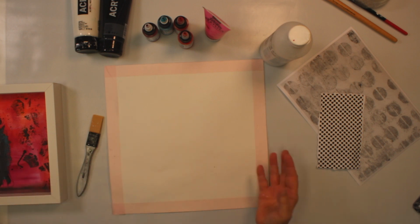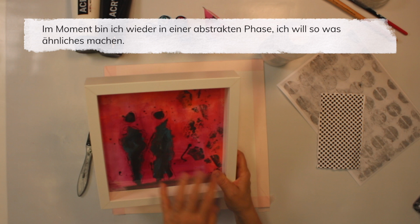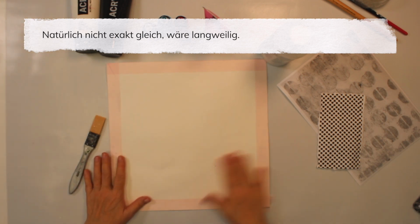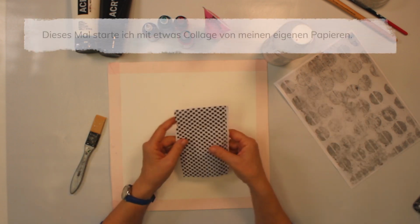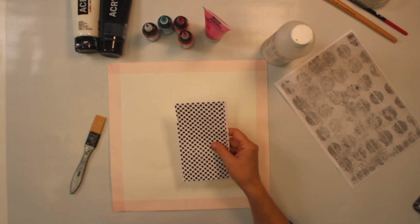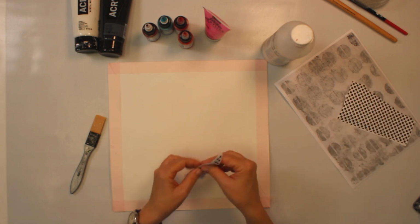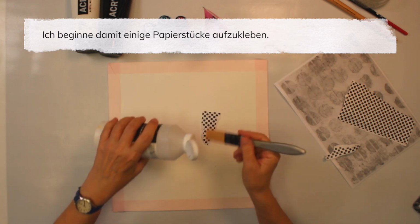Now, at the moment, I'm in a more abstract mood again, so I want to go back to my abstract figures, something like this, but slightly different, of course. I'm easily bored, so just saying. So I thought I'm gonna start this time with some collage parts from my own either prints or designs I made on the computer. And so let's start by just adding some random black and white collage pieces.